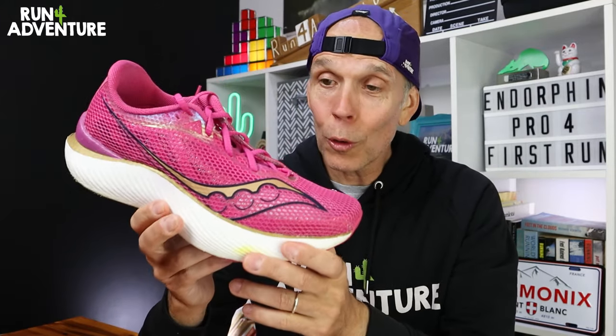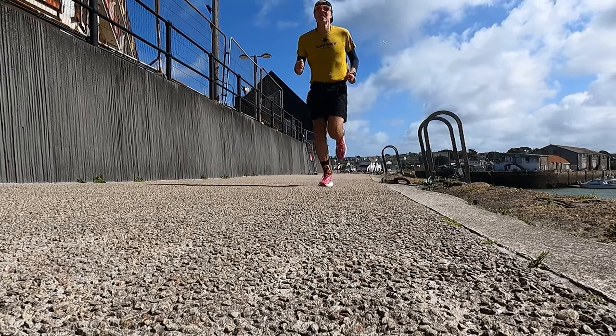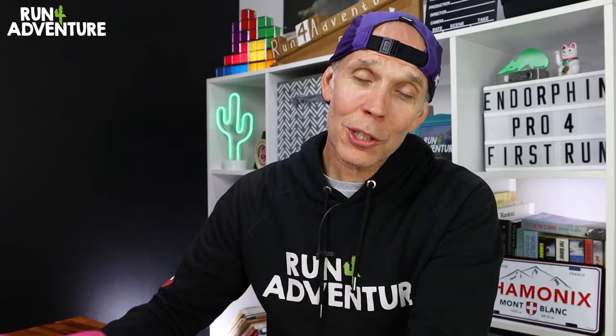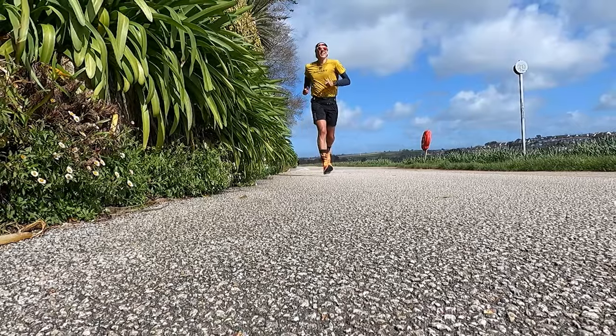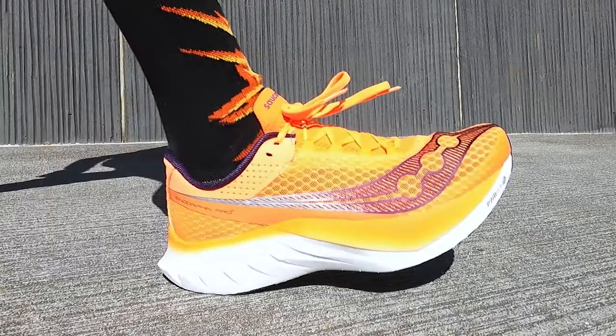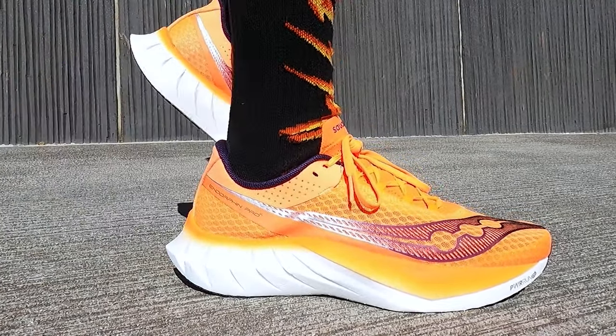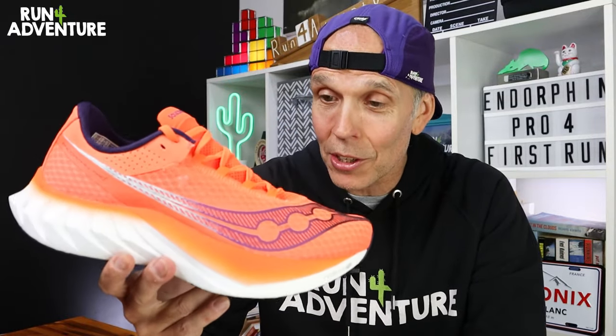And even though the midsole performance was pretty good in the old Endorphin Pro 3s, today it was good to lace the shoe up again and push it hard in a tough session. You know, Saucony really have taken performance up a notch in the latest version. They just felt snappier. I was getting more pop from this midsole when I was pushing hard in those reps. We've obviously got the great speed roll technology paired up with that signature S-curved carbon fiber plate worked into that midsole. So they really did feel efficient throughout the session.